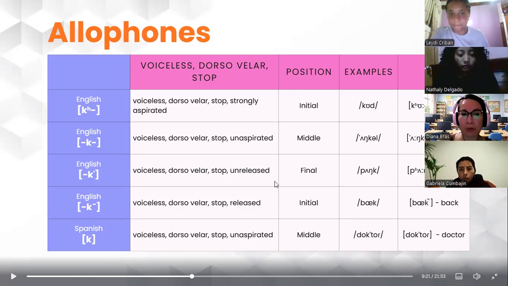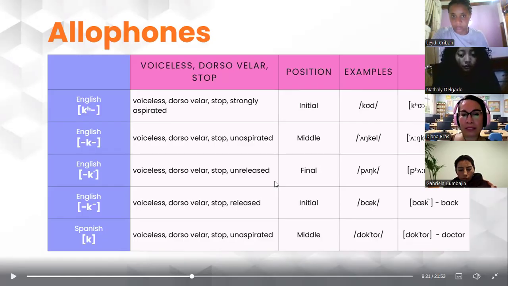When it is in the initial position, it is strongly aspirated, for example, could. When it's in the middle, it is unaspirated, for example, uncle. It's not strong, it's very soft. When it's in the final position, it is unreleased, for example, punk.